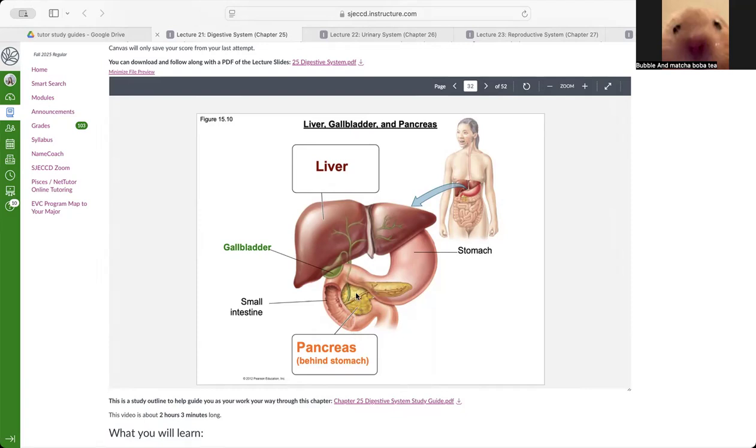This is the pancreas right here. It's regulated by the sphincter called the hepatopancreatic sphincter, a ring of smooth muscle that regulates when the juices from the pancreas and the bile duct are allowed to go to the small intestine. We have the small branch, which is called the accessory duct. The minor duodenal papilla is the opening for the accessory duct, and they both lead to the duodenum. See? So the pancreas is right here, and then it leads to the duodenum, which is over here.